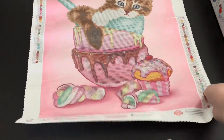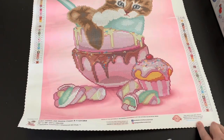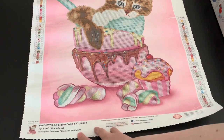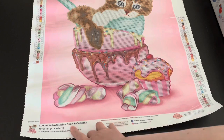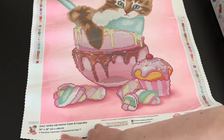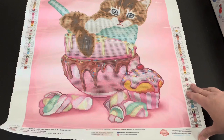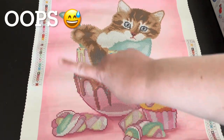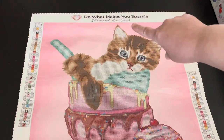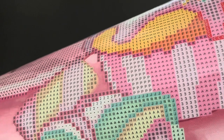Isn't that adorable? On the bottom we have their social media information. In the middle on the bottom right we have their lifetime warranty information. On the bottom left we have a thumbnail of the image as well as the name — Maine Coon and Cupcake — the dimensions 18 by 16 inches or 41 by 46 centimeters, and once again by Marilyn Kazanave. There are keys on the bottom left and upper right so you know what diamonds go where, and at the top is their name and logo.